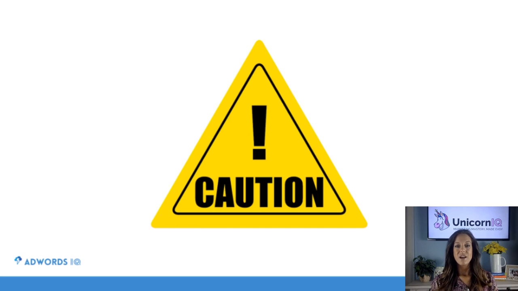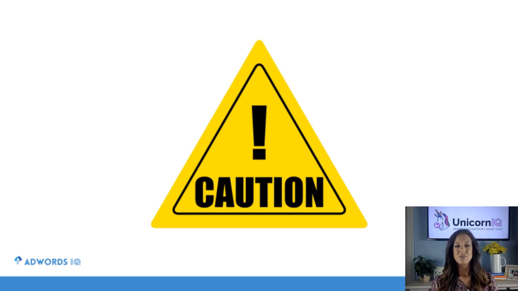Just a word of caution before we dive in: these estimating tools are not exact scientific calculations. Don't rely too heavily on the exact numbers when using the planner — really just use it as a way to get organized. The way Google actually calculates this is driven by what I call number buckets. For instance, if the phrase 'personal injury attorney' produced like 1,500 monthly searches, the actual number could be several hundred more or several hundred less. If this phrase is searched enough to far exceed the 1,500 threshold, then it's probably going to bump up to the next search bucket, which might be a number like 2,200. It's not exact — it groups them into buckets. That's why you won't see numbers like 2,562.